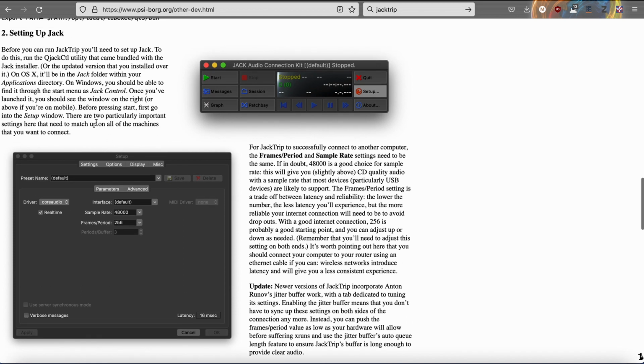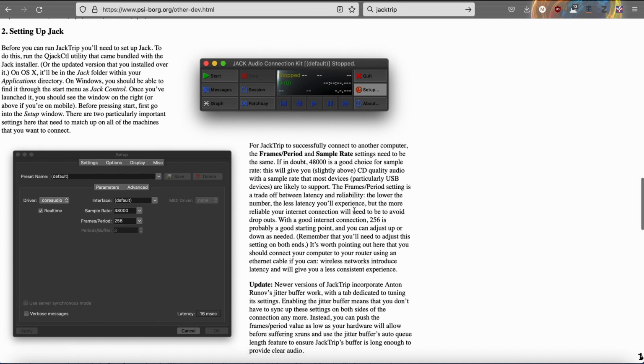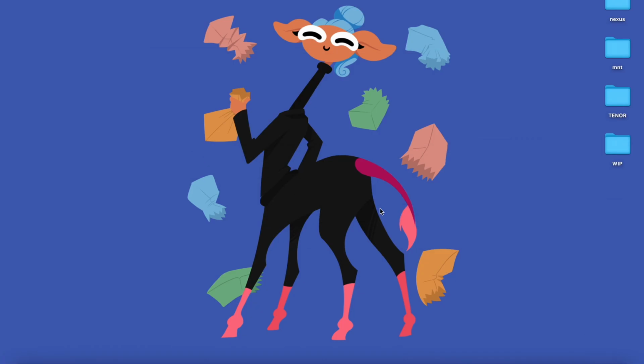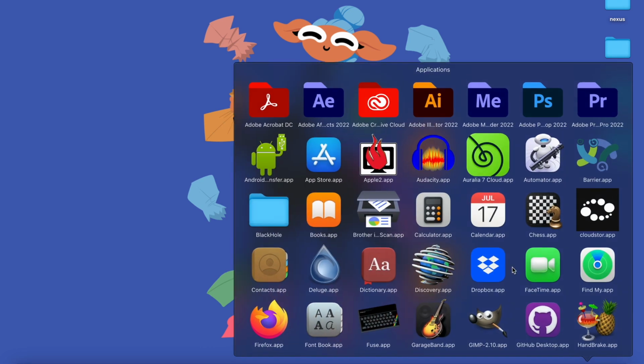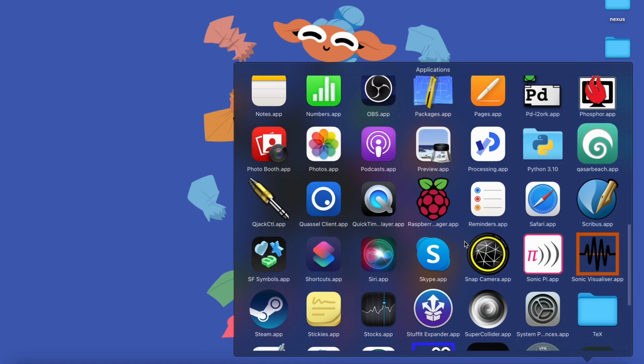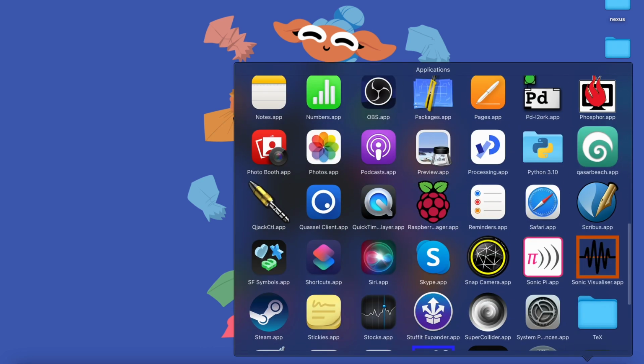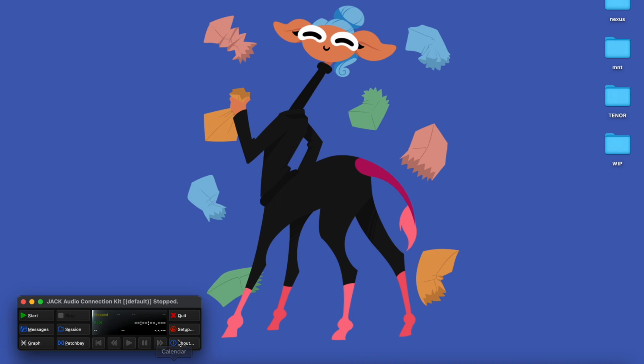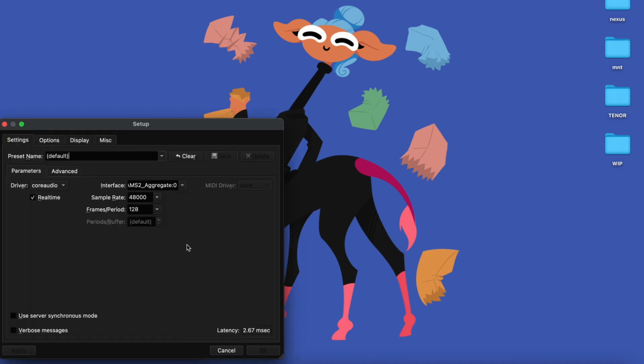And then down to this part on setting up JackTrip, and there's some convenient pictures that you can follow along with there. If I just show you how it would look on my computer, assuming that I've downloaded it and gone through all the installers. On Mac, you'll have had to have copied this program, QJack Control, over to your applications folder, but you can just run that, hit setup, and there's really not much to change here.